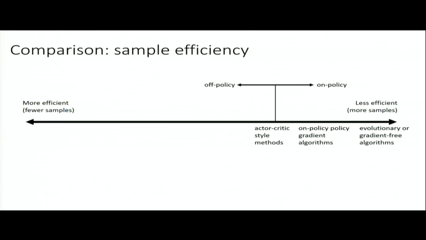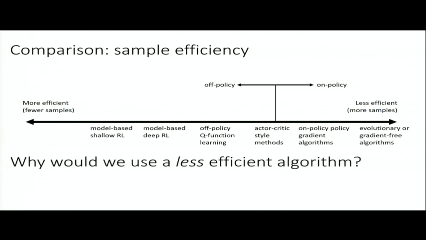Actor-critic style methods can actually fall on either side of this divide. There are actor-critic methods that are on policy and actor-critic methods that are off policy. Then there are off-policy Q-function learning methods. Oftentimes, if you're learning a Q function, you can do it entirely off-policy. These tend to be a bit more efficient. And then model-based RL algorithms are a little bit more efficient even than that. And shallow RL methods, methods that don't fit neural nets, that use, for example, very efficient Bayesian function approximators, tend to be even more efficient, but typically at the cost of introducing additional assumptions or restricting the class of problems that they can succeed on. So that's the high-level map of sample efficiency.